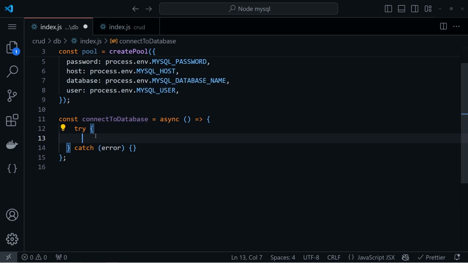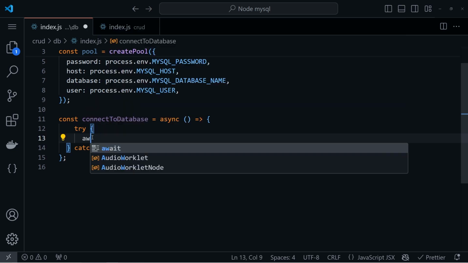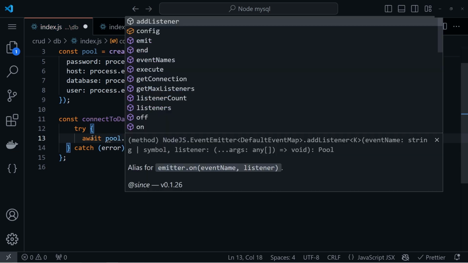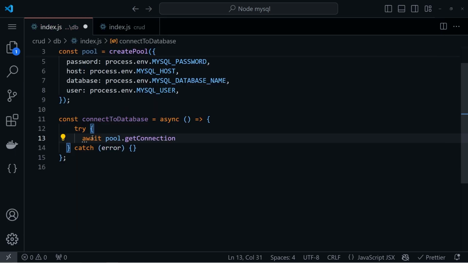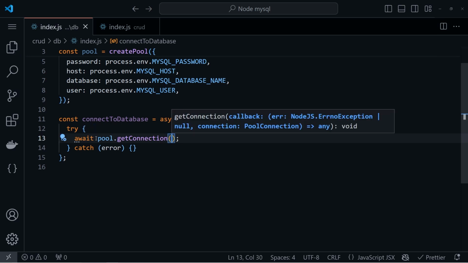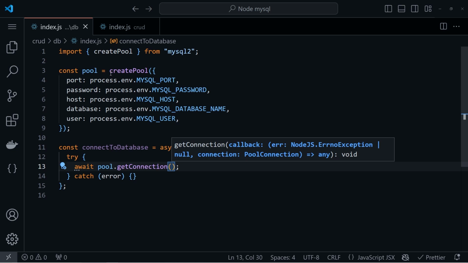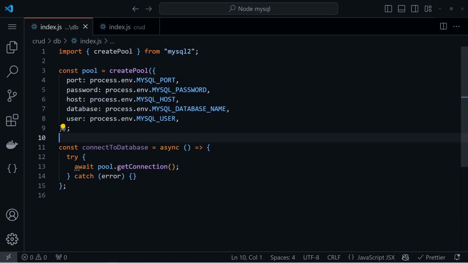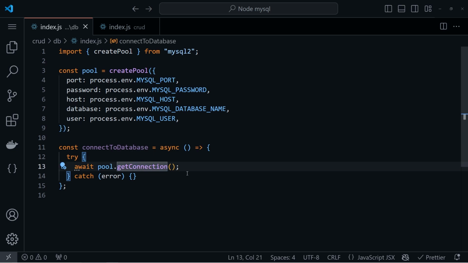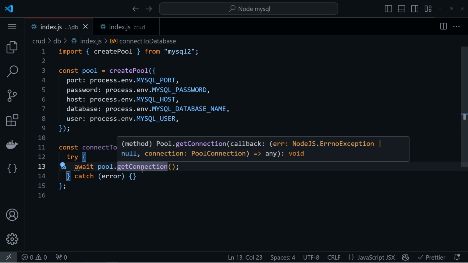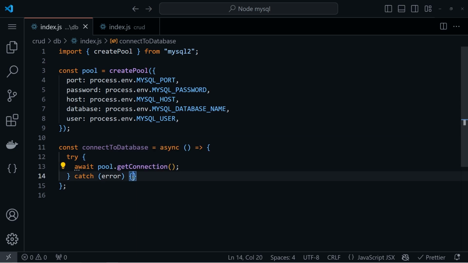So we need to await pool.getConnection. Once we use createPool, a new pool of connections is created. If we get the connection from that, it means it is working perfectly fine and we can go ahead.